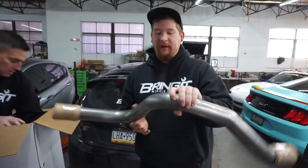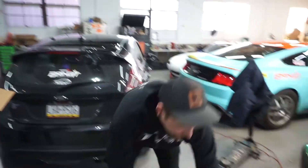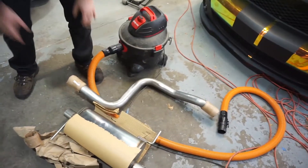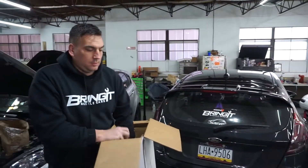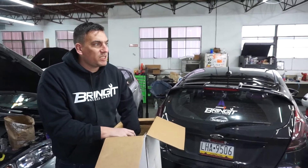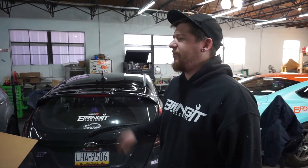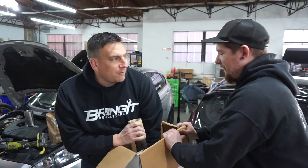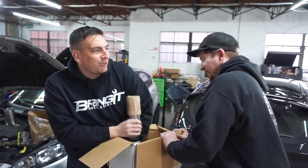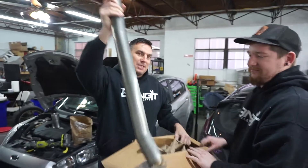I know people will go out and they'll spend all this money on an exhaust that you can see your reflection in. But look guys, at the end of the day, it's going underneath the car. No one's going to see it. It's just going to get dirty. How much was it? This was $579 and it was like $74 shipping from California. Should have went to Miles Muffler — they could have just made it for you, for like $200. Tell them I said hi.